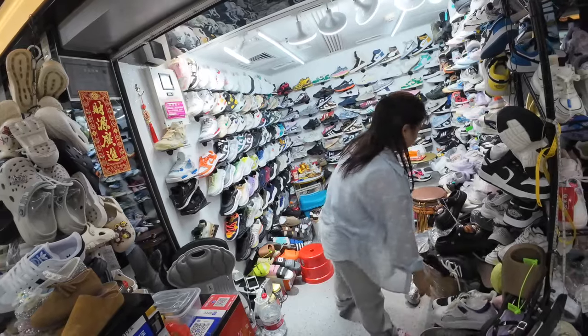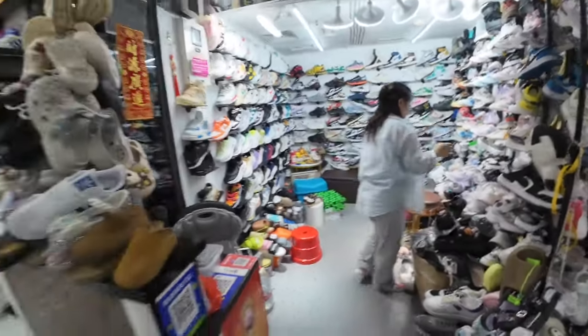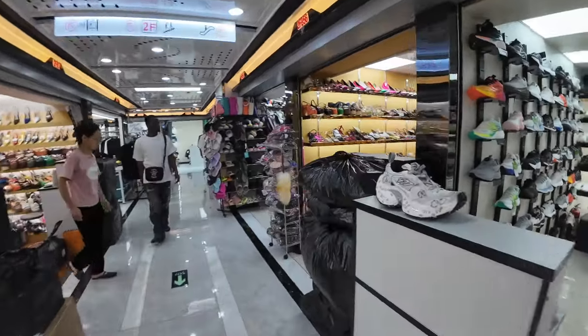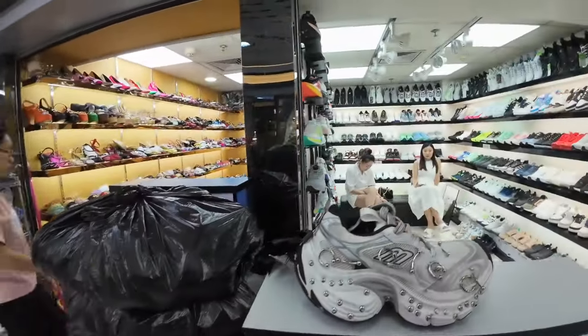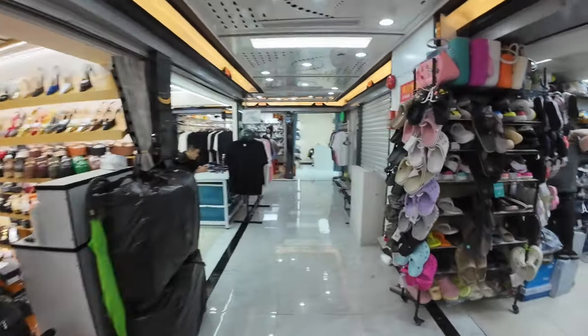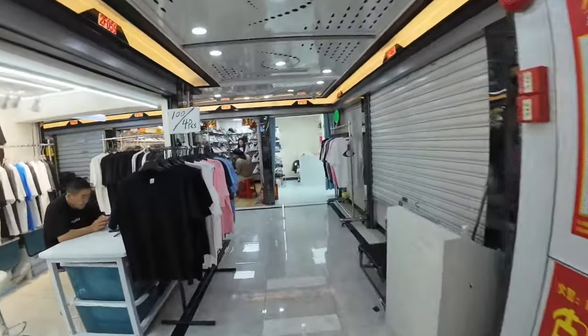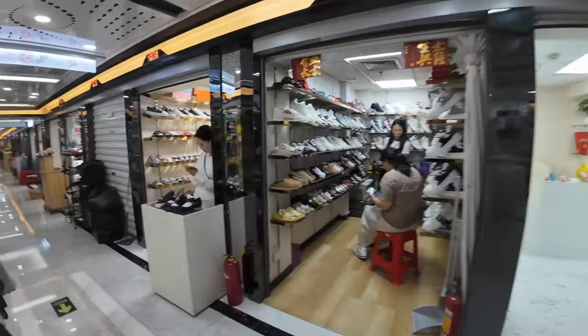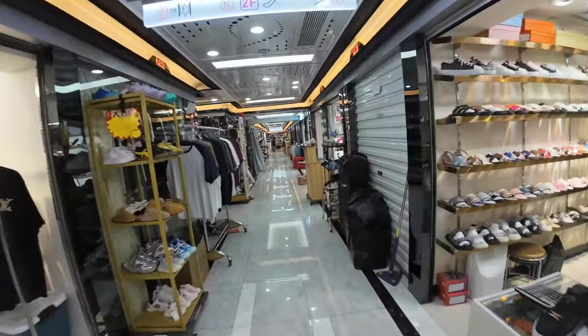I do see an off-white 5 in there in the back, but we've got to keep moving. Like I was saying, it would be very hard to tell the difference between a real and fake pair unless you had them side by side in hand, because the quality was there on those cement 4s and the metallic 5s. Which I have, the metallic 5s.